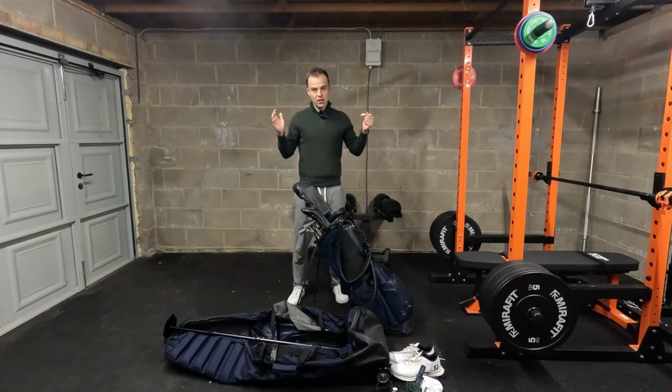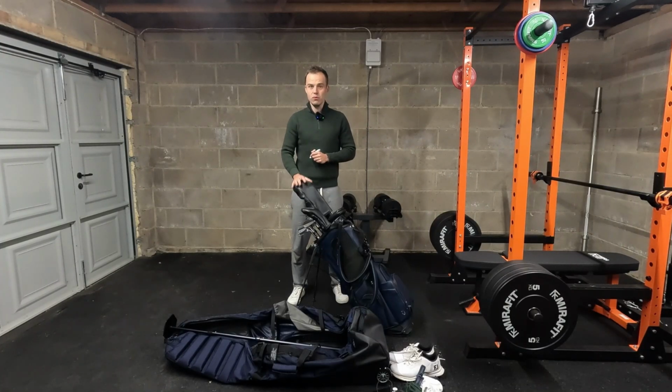First things first then, club safety, and predominantly that is going to matter with your driver and any woods or hybrids. Now, this is fairly well-traveled advice, but I'm going to repeat it. Take the heads off your clubs if you are able to, if they do have removable heads. If they do, you will need a torque wrench. So take the heads off, pop them back in the head covers, and then put them inside your bag. I'm going to go ahead and do that right now.